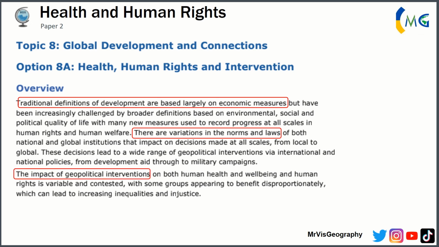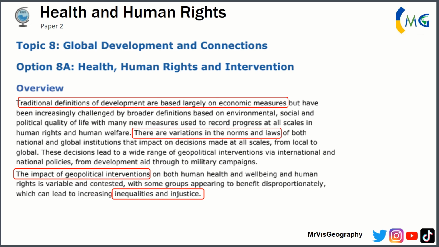And then the last section of the unit also looks at impacts of geopolitical interventions. Sometimes these norms and laws are so ignored or abused or not monitored that it requires geopolitical intervention. And geopolitical intervention can happen in different ways. It can happen militarily, it can happen financially, it can happen politically, etc. Okay, and we look at different types of intervention and their effects and the levels of success. Because ultimately, breach of human rights usually highlights a huge issue of inequality and injustice in a society.